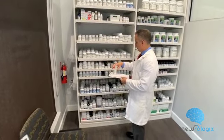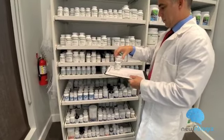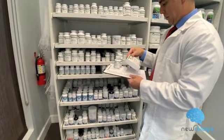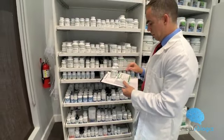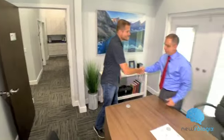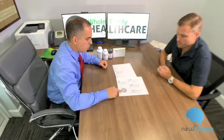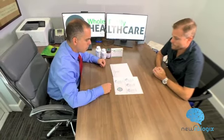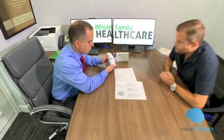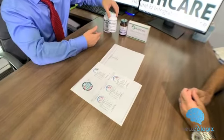We can grab bottles off a shelf that have high potency methylated forms of the B vitamins and all the nutrients that show up on a brain map. In addition, we can actually order customized packets for those who, as a matter of convenience, want to get their nutrients in individualized packets. This way, patients don't have to go to a health food store and find different formulas that may or may not have therapeutic amounts of the specific nutrients we want them to take, because there are a lot of options out there and people aren't trained to get the right things.